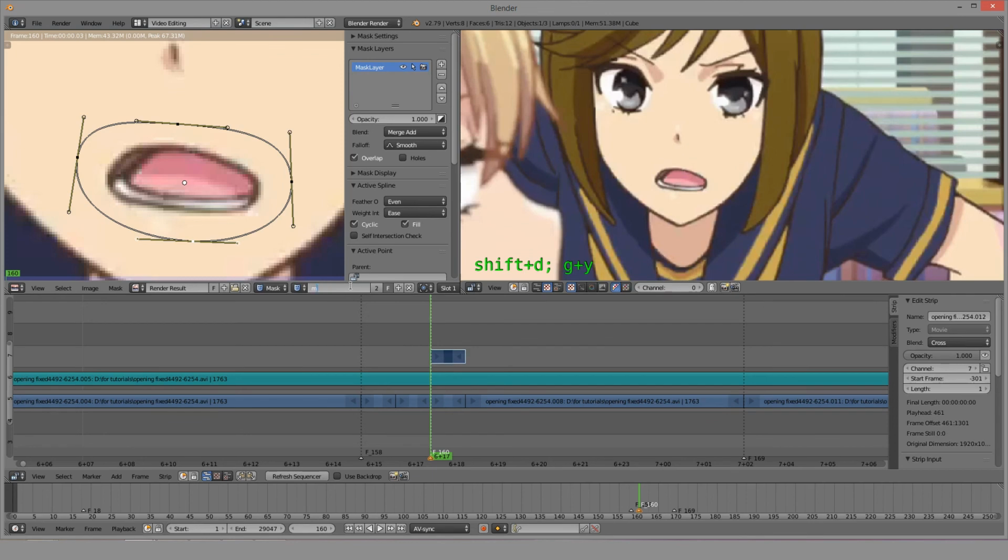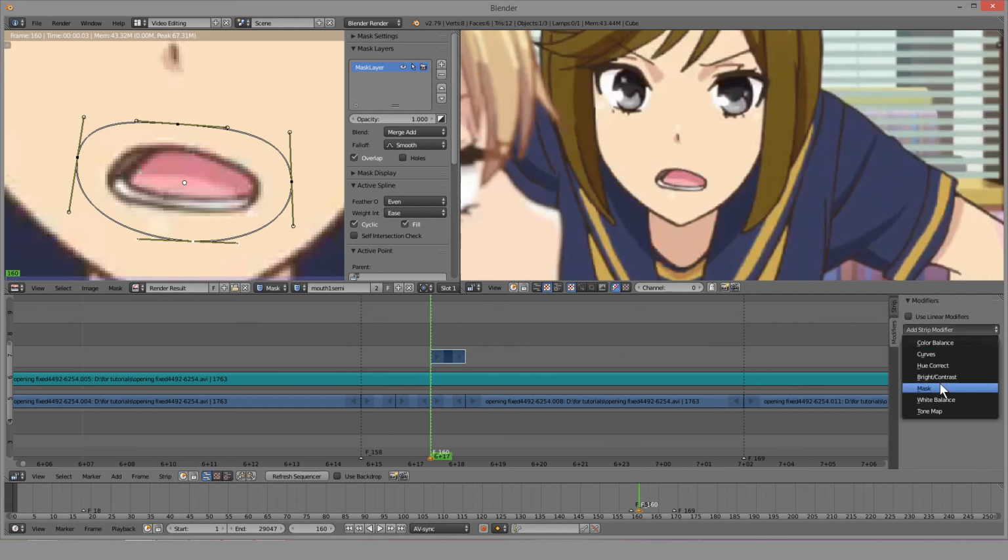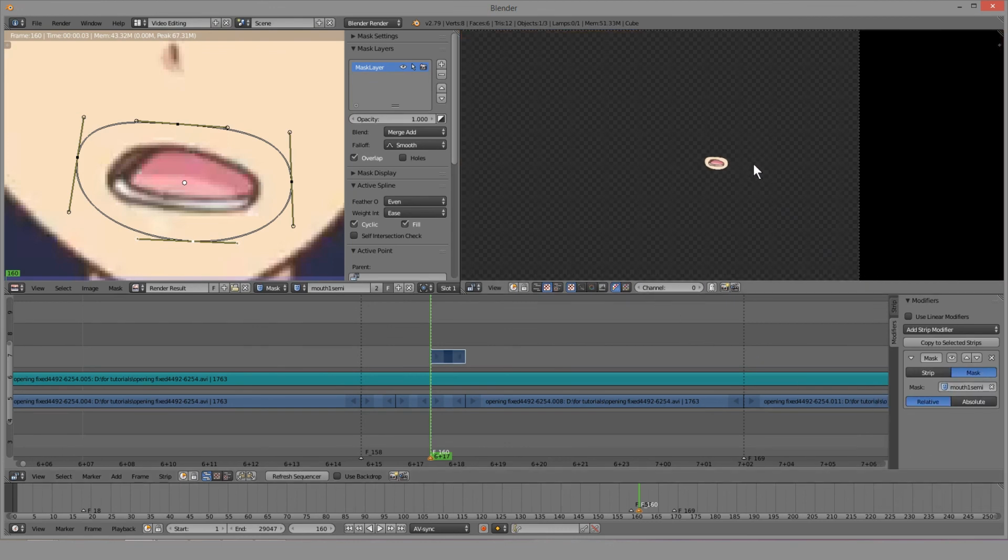So I'm going to name this mouth 1, or semi, and I'm going to apply the mask to duplicate it. I'm going to make it an overdrop as well. Actually, I'll just keep it as cross to show you what happens here. So I'm going to mask, go to mouth semi, and as expected we get this.